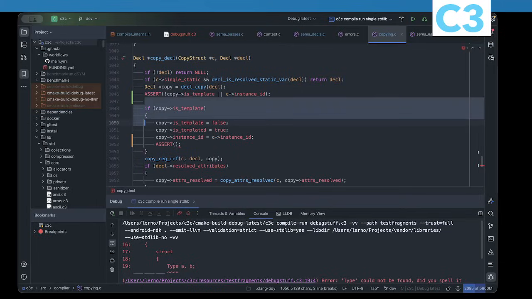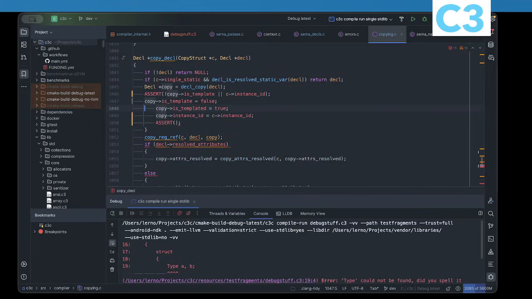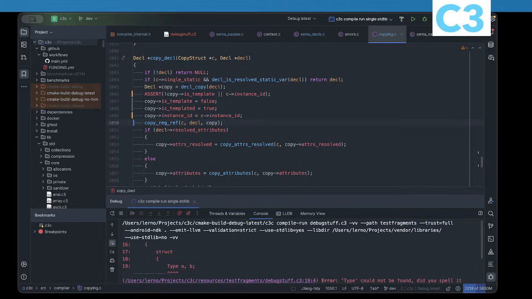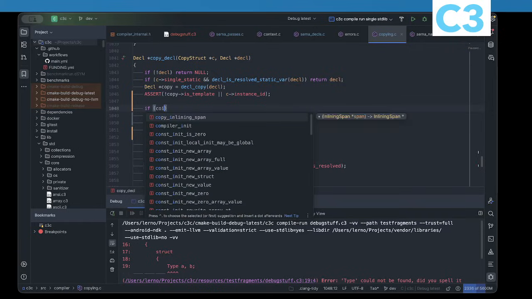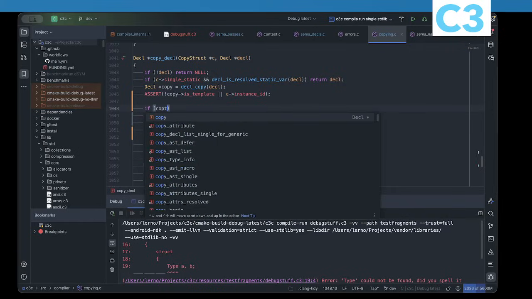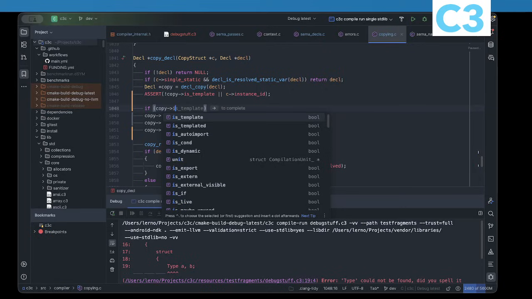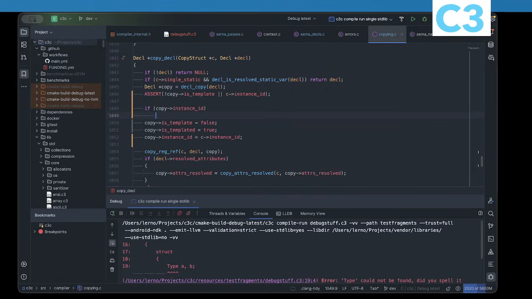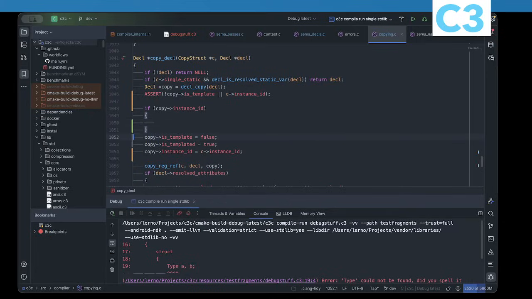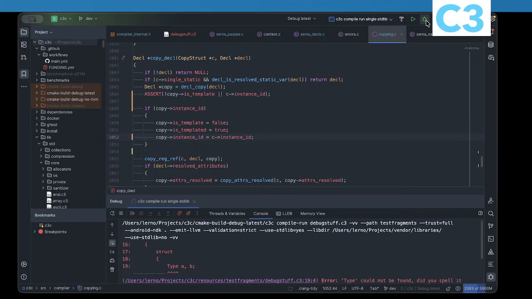Otherwise, we can always say the template is false and templated is true, and then we set the instance. So if we have copy instance ID, in that case, we can just set this to templated and do everything there.